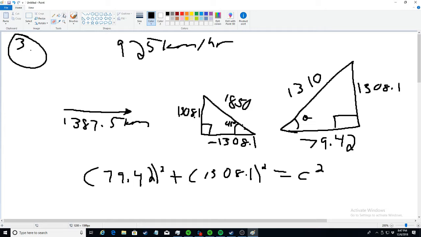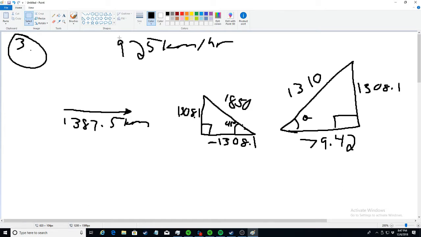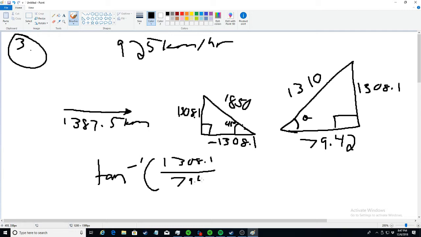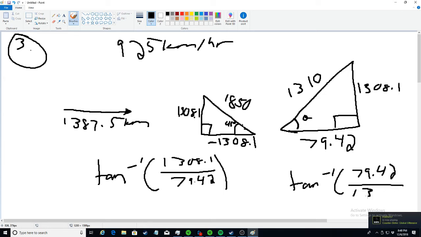To solve for theta, again, we're going to be doing the inverse tangent. Here's theta, our opposite over our adjacent. Now the answer sheet had this backwards, so pay very close mind to this. The answer sheet says 3.5 or something like that, and that's because when the answer sheet did this, they did this instead of the correct way, like I'm doing. So the answer sheet, unfortunately, is wrong.